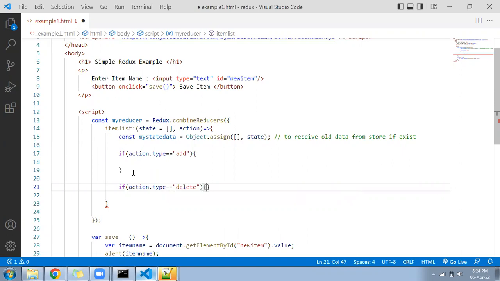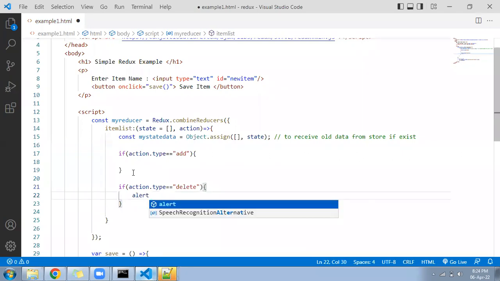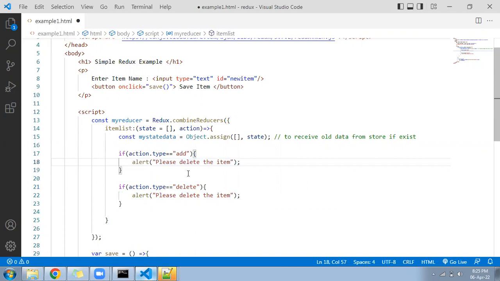You will write here alert, please delete the item. And here you will add alert, please add the item. One place we wrote delete the item, another place we wrote add the item.